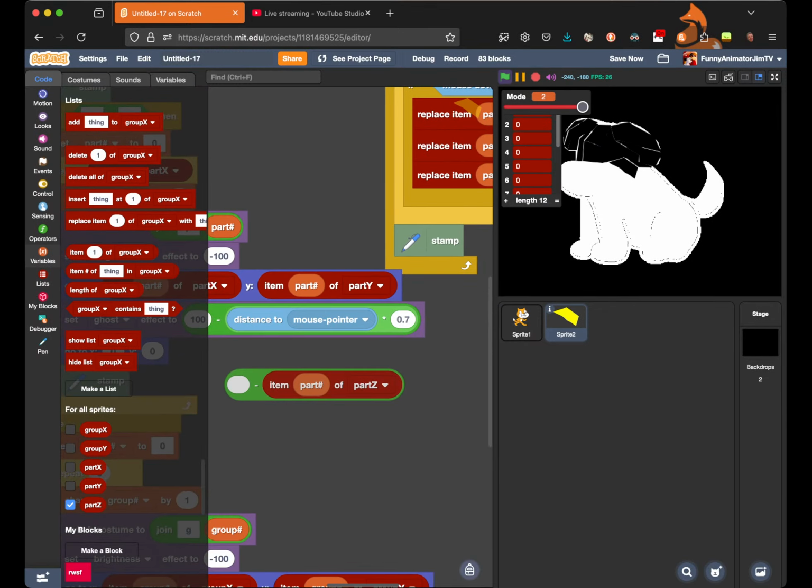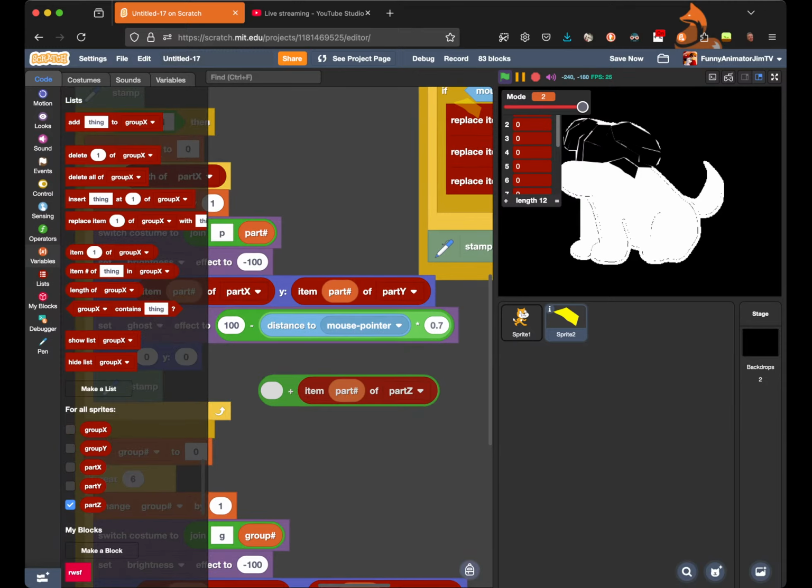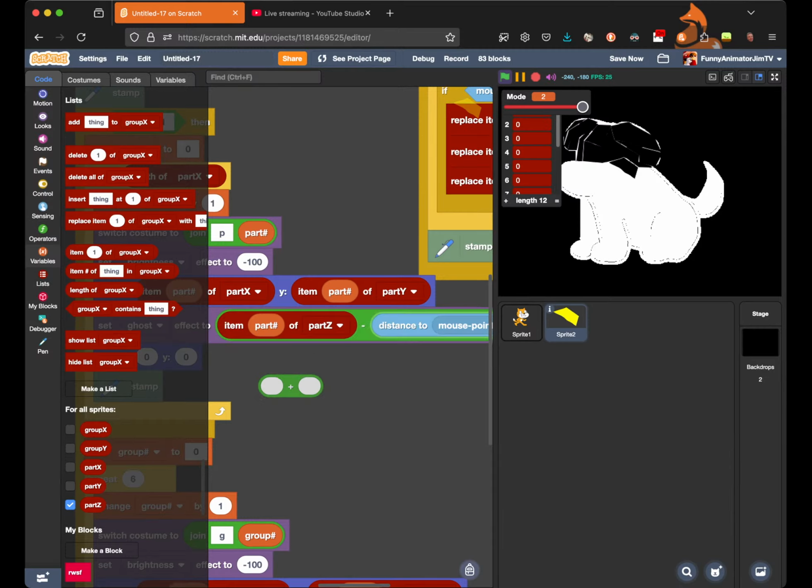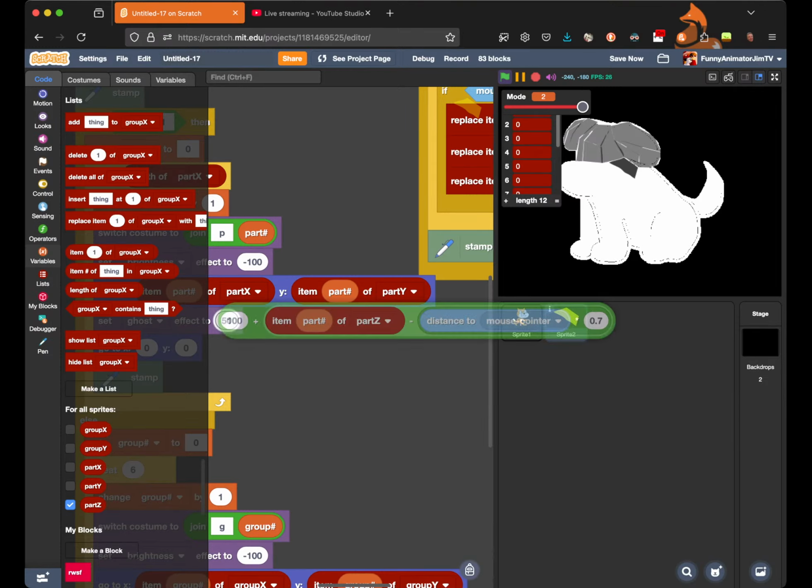So the Z should make it ghost effect less. Wait, yeah, higher Z should mean it's darker, which means more prominent, which means higher ghost. So higher Z should be higher ghost effect, so this should be plus. So 100 plus this.